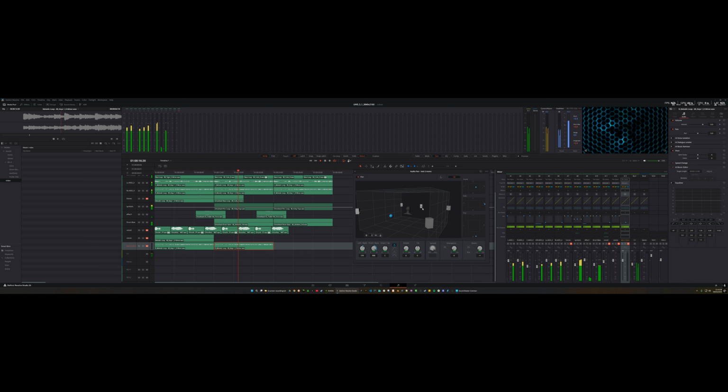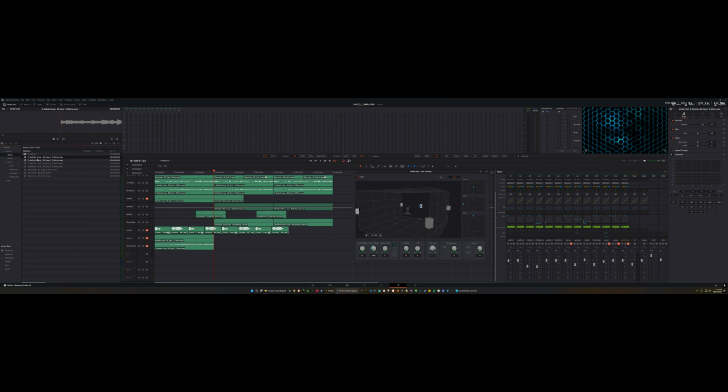Oh, it's copied the automation over. So let's just remove that for ease. So I'm going to pick the mono. Yeah, no automation there.